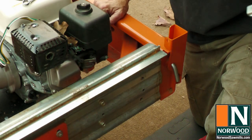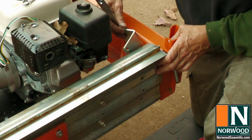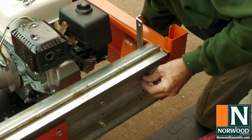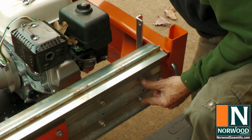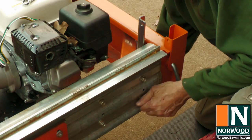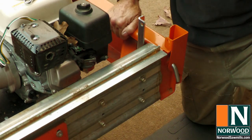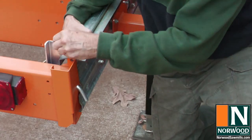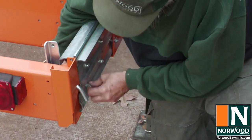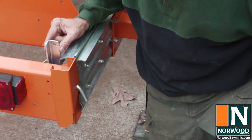Now we're ready to start the power feed, and we have to put the brackets on that hold the chain, and the first one goes on the non-operator side towards the front. That fits in about like this. A little awkward, but it can be done. There. Now we'll do the bracket on the other end. All right, so there are our anchor points for the chain.